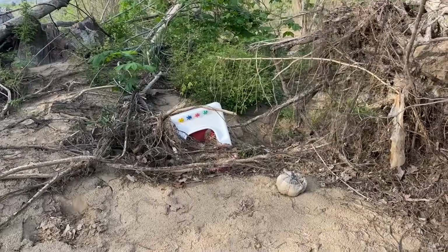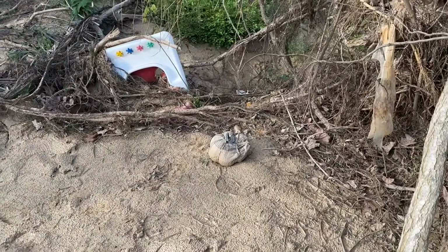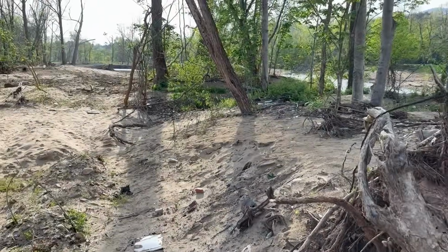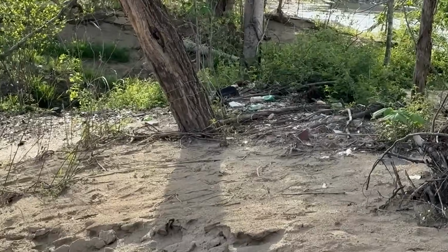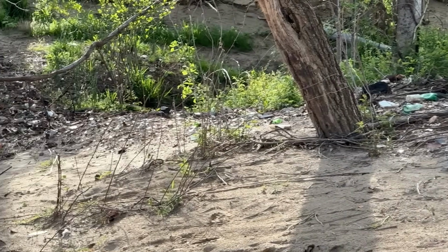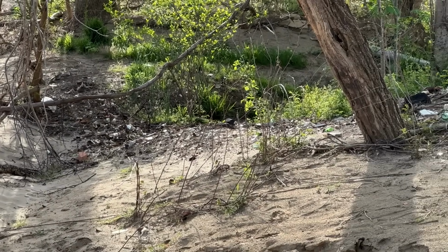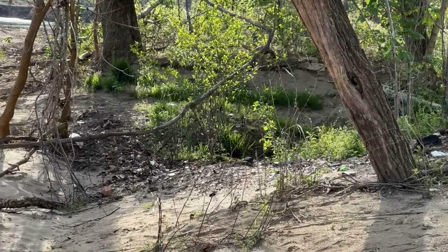It is a beautiful day out here. But you can see, here's like a child's little plaything here. And as I'm looking down the horizon, you can kind of see that sparkly, and I'm thinking that's going to be a good place to look. Look at this right here. You see all this right here? You can't quite see how it's shining, but that is a ton of glass. My guess is that's exactly what I'm looking for, an area that was an old dump site that's been churned up. Maybe we can find some treasures there.